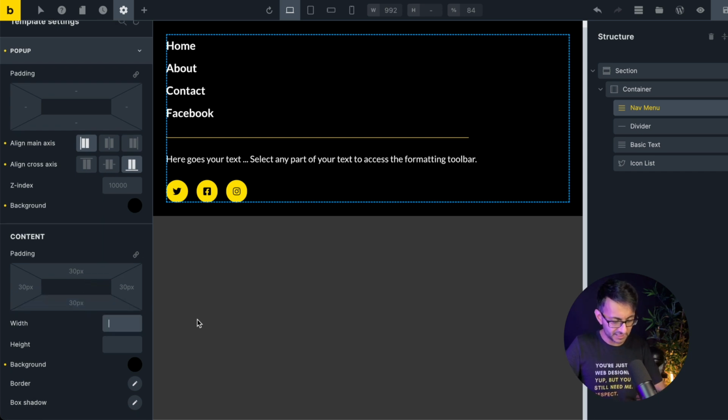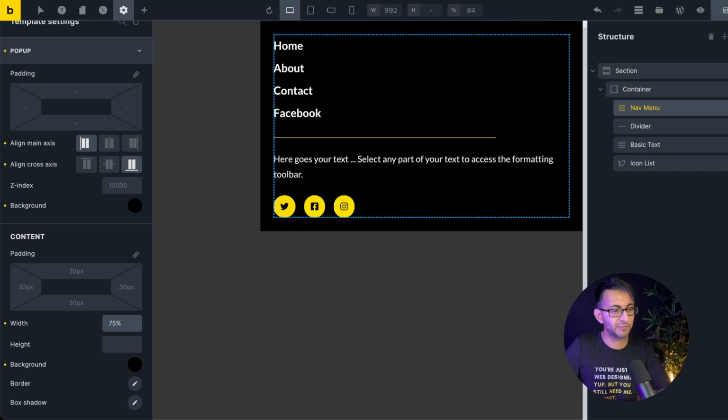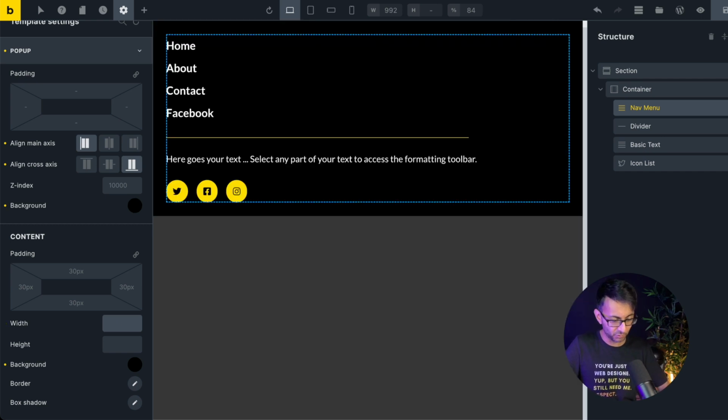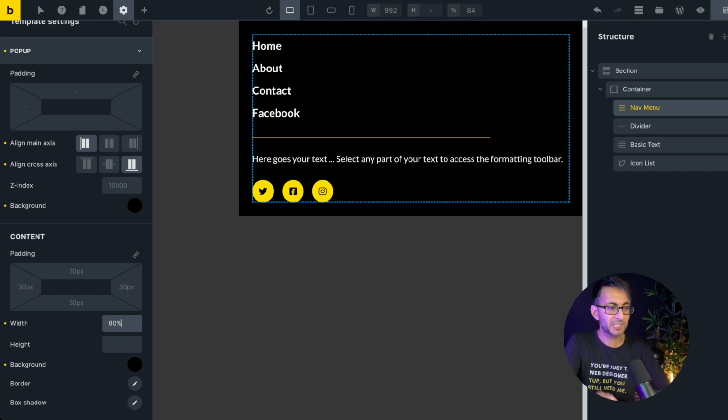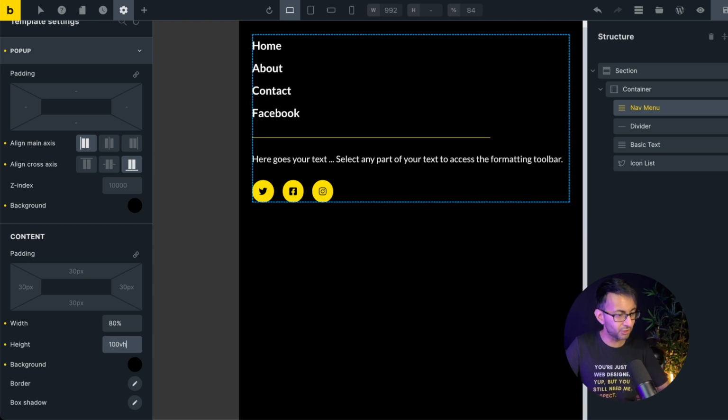Now, I'm going to set this to be 75% of the width. You could go bigger if you want. You could go with 80%, depending on how much content you've got sat in there as well. So we're going with 80%. Now, in terms of the height, I'm going to go for 100 VH. Viewport height, okay, so it's going to be the full height of the screen. What is missing though is a close button, so we need to add that in, and once we've done that, we will then go on to the interaction.